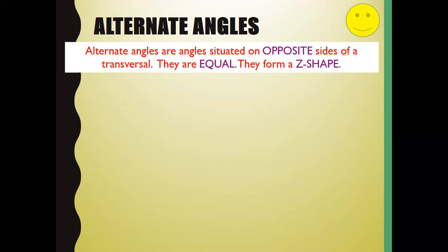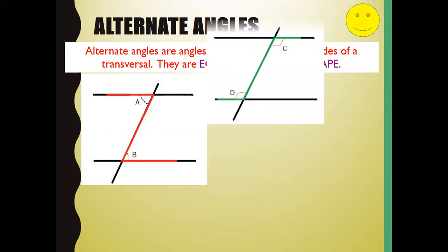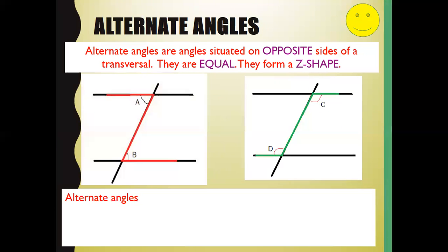Okay, so let's look at how it works. You can see I've taken the liberty of getting the Z shape already. Look at this one also. Let's start with the first one. The alternate angles here are A and B. So you can see the Z shape. Just pick the angles inside the vertices of the Z. So pick the angles that are inside where the edges of the Z shape meet. Just pick those angles. They are the alternate angles. So here we have A and here we have B. So A equals B. They are alternate angles.